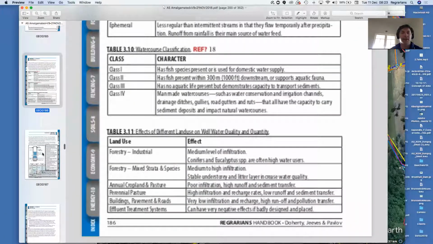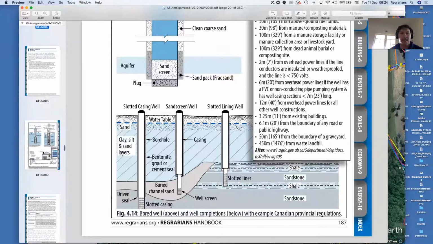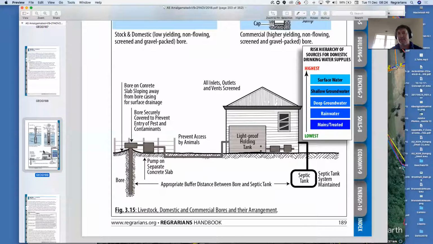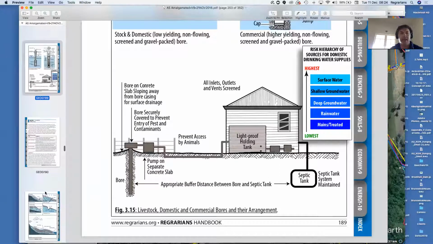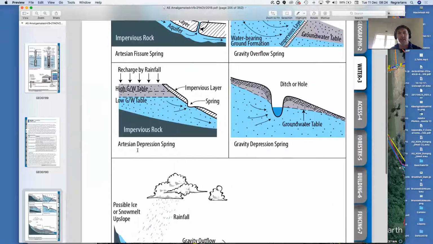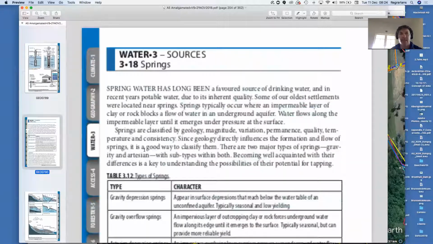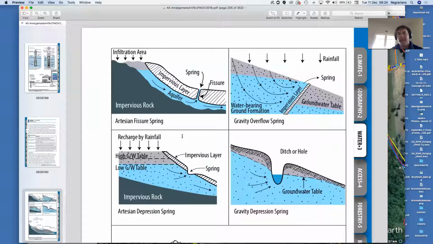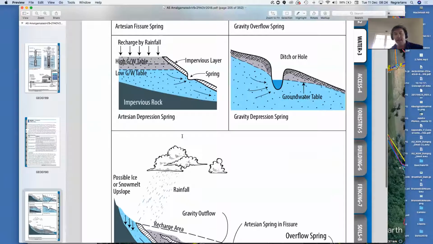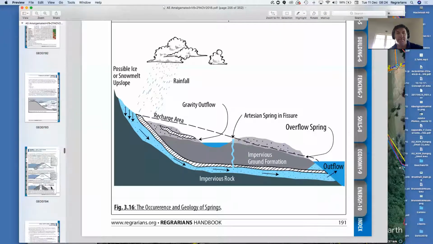All right, where are we going now? Just because I'm running out of time. We've got 8:23. There's a lot of stuff on pumps and where to pump and how to set up groundwater harvesting systems and how they're best done in there. So again, if you're interested in that sort of thing, I'd invite you to have a look at it. Also have a look at the different types of spring systems and how they work. So we've got a section there that describes the different springs and how they function in our various systems, and then how you might interact with them.